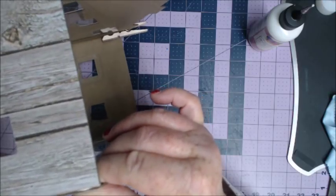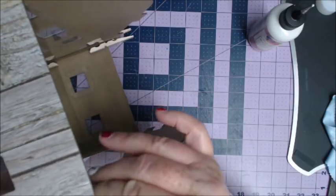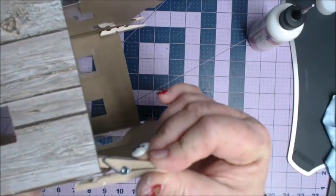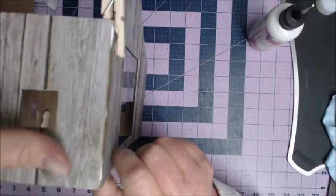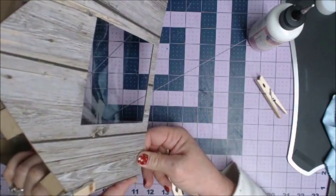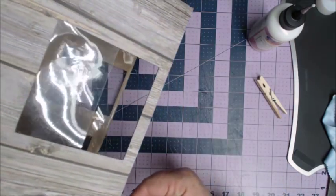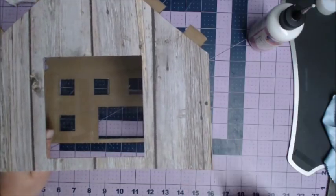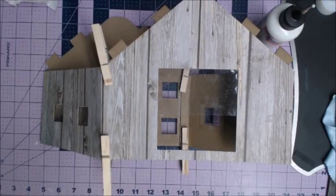Now, again, let's get our clothespins on there. Our glitter glue does a really good job at holding this. And we want to make sure things are quite level. So remove this bottom. And the other side stands up great. And you can add your clothespins back on. Now, it's going to kind of go off to the side.